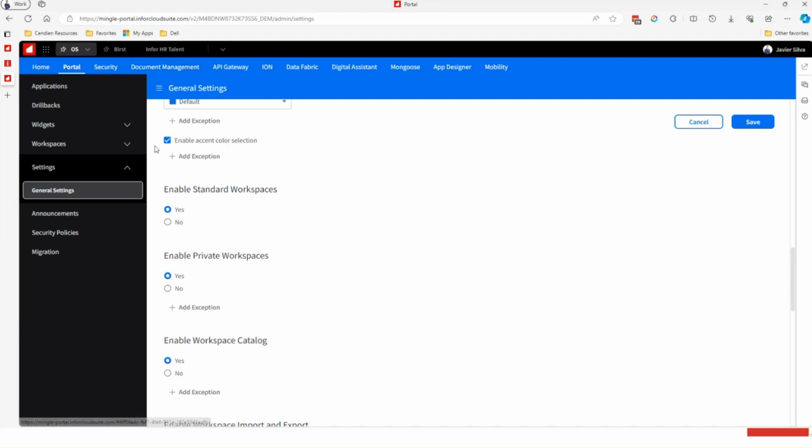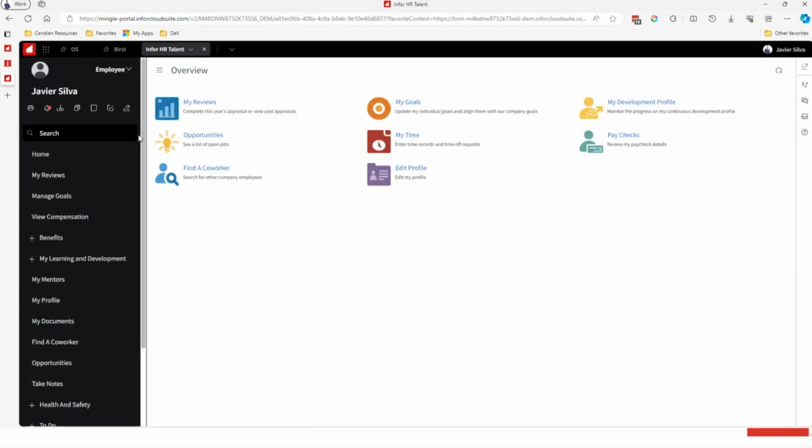Even here you will have apps like the IDM or the document management. Security is right here. You get Ion right here. The data fabric, the new app designer for creating custom widgets for your company if needed. So this is the part that's most impactful in terms of UI changes for the system administrators. You can see this is all the same right now for users.